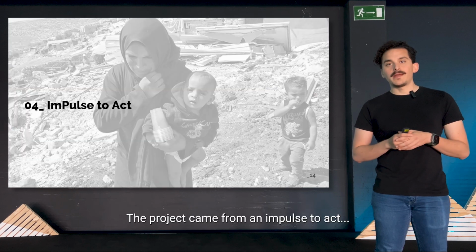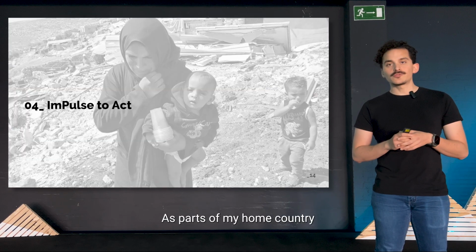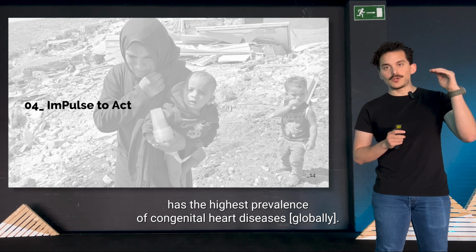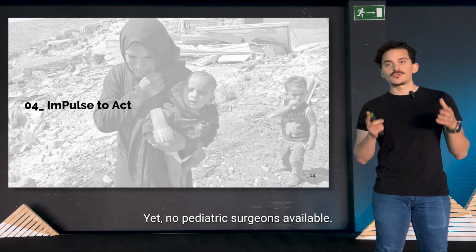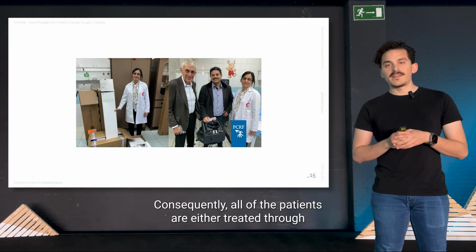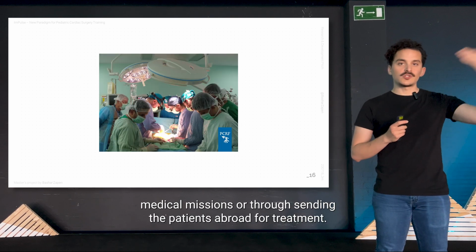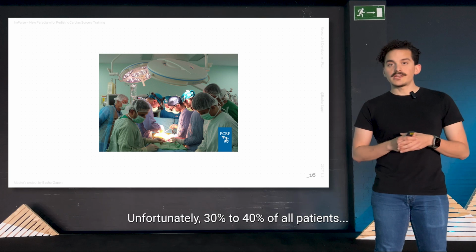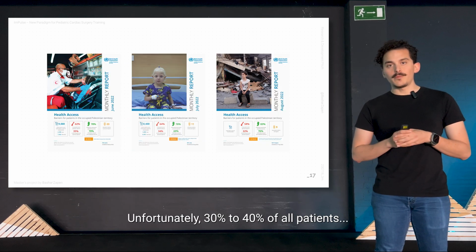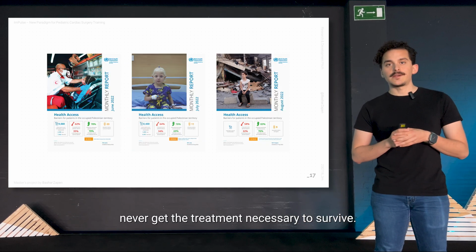The project came from an impulse to act, as parts of my home country have the highest prevalence of congenital heart diseases, yet no pediatric surgeons available. Consequently, all of the patients are either treated through medical missions or through sending the patients abroad for treatment. Unfortunately, 30 to 40% of all patients never get the treatment necessary to survive.